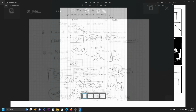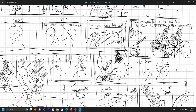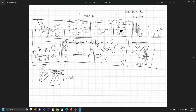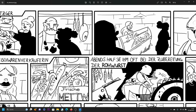Let's check out four pages of layouts. As you can see, these are my layouts, and these are my rough layouts. So before I start with a story digitally, I do the layouts, and as you can see, pretty bloody, pretty gory. On this page, everything I want to put down, my brain is working, my hand is working, I'm putting the page on the paper, and kind of thinking, what will I do? And then this is the final product, a strange story.